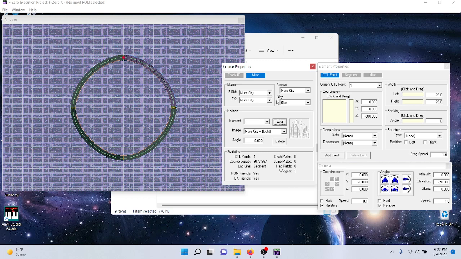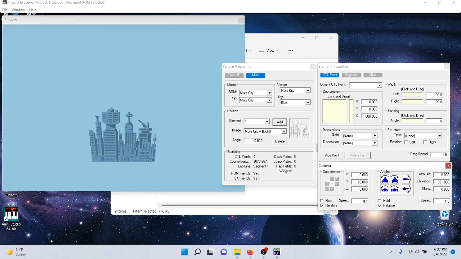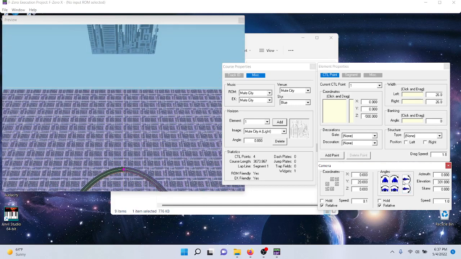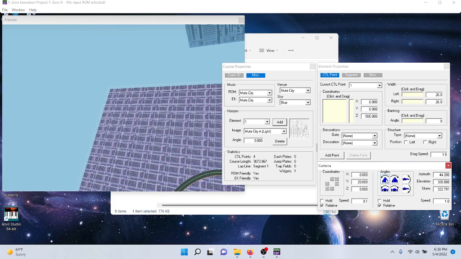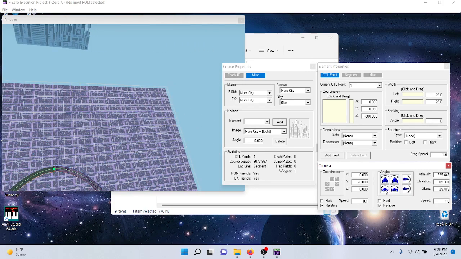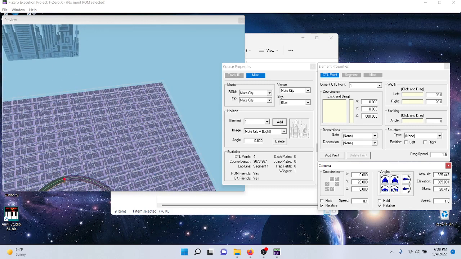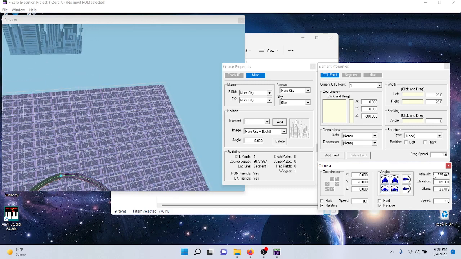So I click add an element, and it's at angle zero. Now we're going to go to the camera, and if you see where my mouse is, you click this button on the right-hand side. And what it does is it's almost as if you're in the machine itself. So this tilts you up, or the bottom button tilts you down. These are the buttons that I normally press and click. The other ones, if you experiment with them, you'll see. Left to right, what is that called? Strafing.